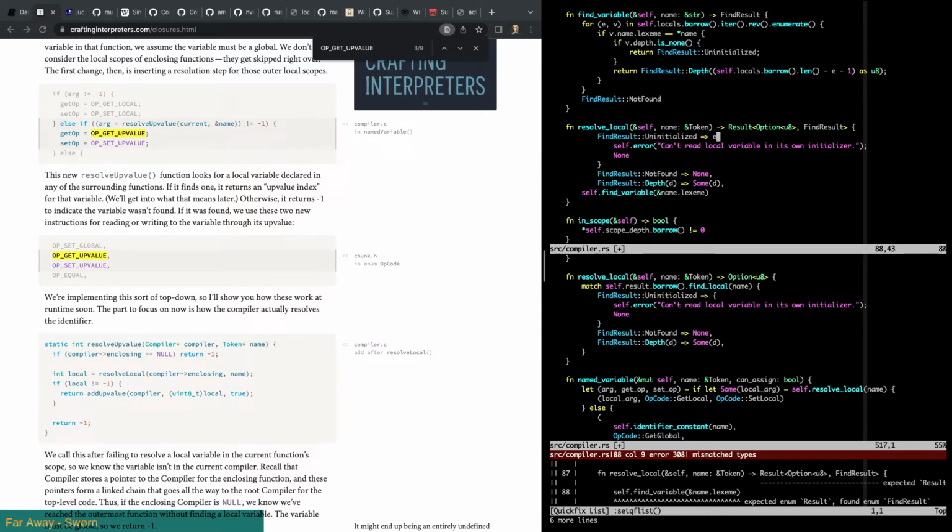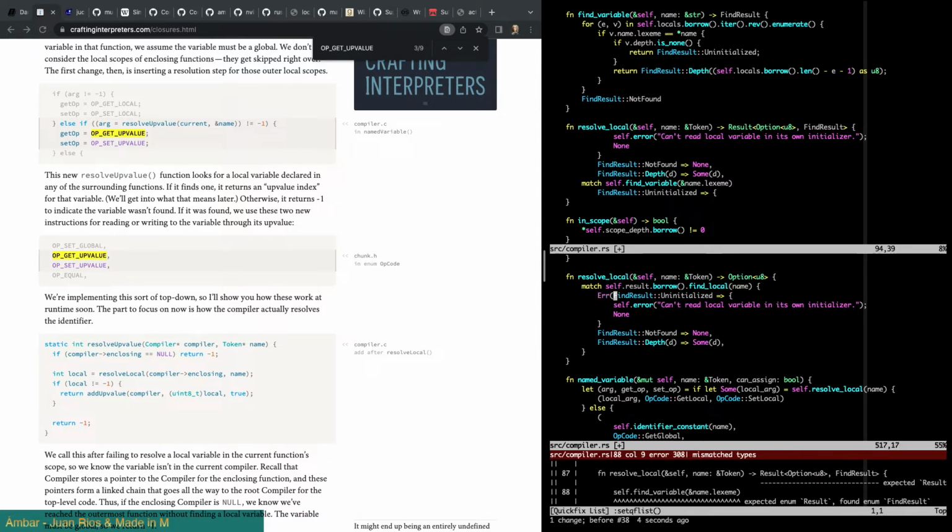And then say this is error. Match this. Find result uninitialized is a none. Oh no, is it? Not found becomes none. Okay, none. Yeah, so we just need uninitialized, and then the other two just become okays.